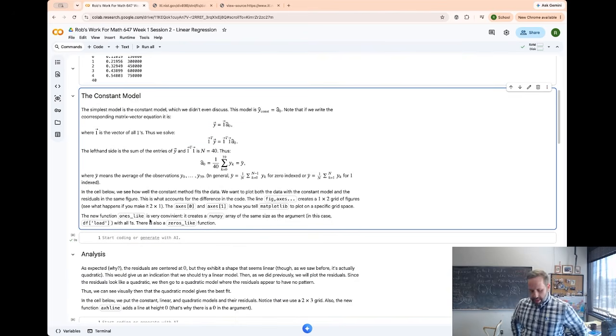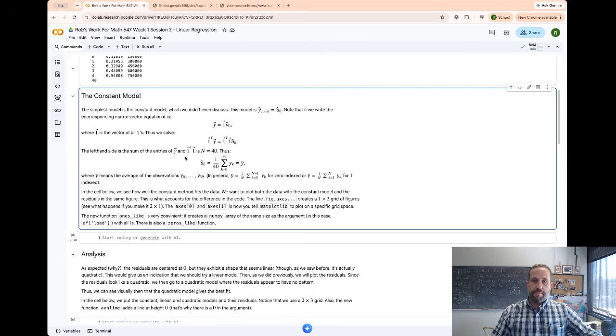Okay, so in session 1, we started with the linear model and then upgraded that to the quadratic model. If you look in the notes from session 1, so Math 647 week 1 session 1, we start with the linear model and we upgrade it to the quadratic model. Well, there's even a simpler model. We can start with a constant model and upgrade that to the linear model and upgrade that to the quadratic model. And as we will see in week 2, we're not always going to be upgrading to higher degree polynomials. We're just going to be adding other functions in there. Determining which functions to add in there is part of what we have to do when we're doing the data analysis.